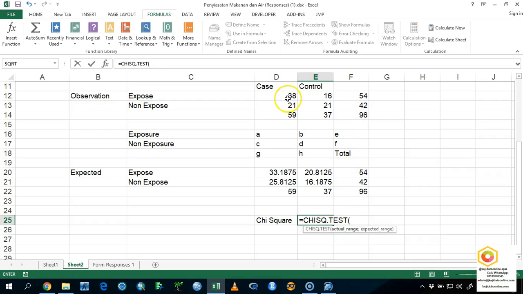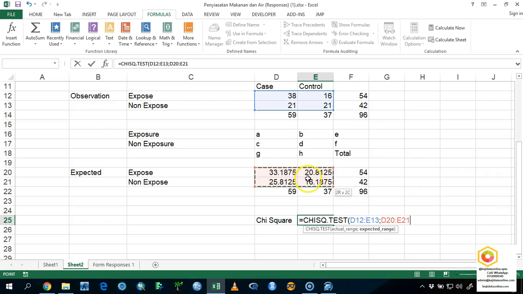Go to your observation, highlight your observation. Highlight only. After that, you push the button according to the setting of your Excel. Some computers only require a comma. In my computer, it says here semicolon. So that means I put the semicolon button and then it says expected range.